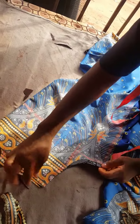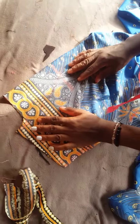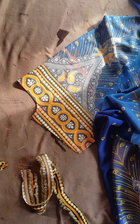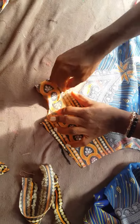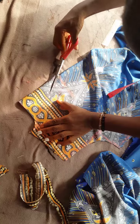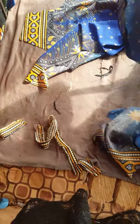So I'll bring out the material. I'll separate it so that I can cut the neck down. So this is a V-neck. Just trying to curve my V-neck to get it. This material is very, very light. The chalk is not showing on it, but I believe that you are able to see and understand what I'm doing. So I've curved my neck. As you can see, it's very fine.